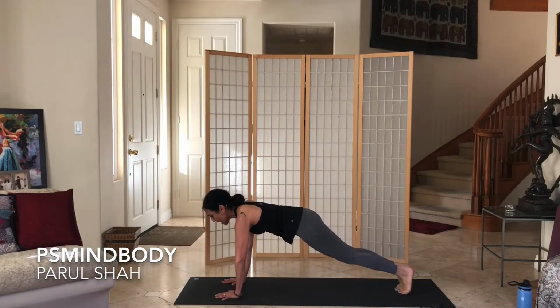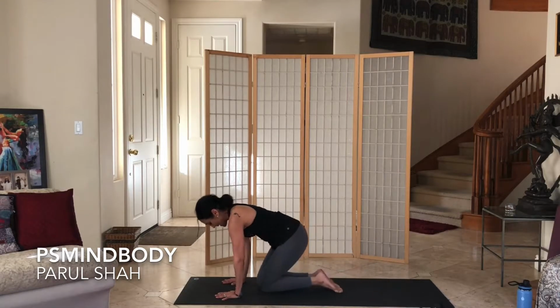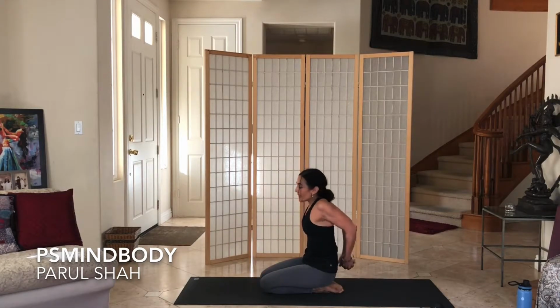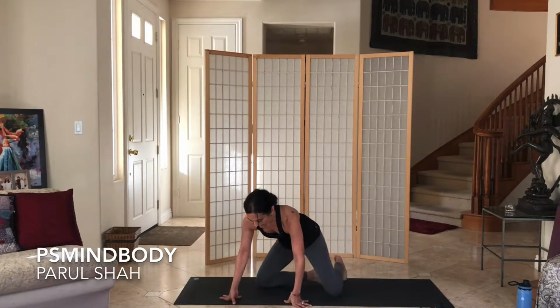Squeeze the armpits together. Make the legs strong. Tuck the tailbone under. Squeeze the belly in. Lengthen the spine for 3. And 2. And release. Beautiful. Come back. Just shake the shoulders out. Stretch them out. And we're going to come back to seated.